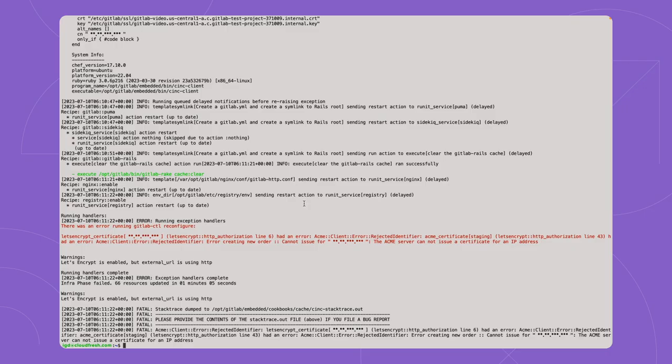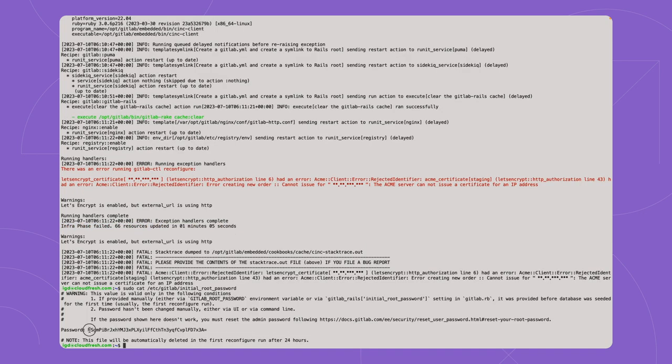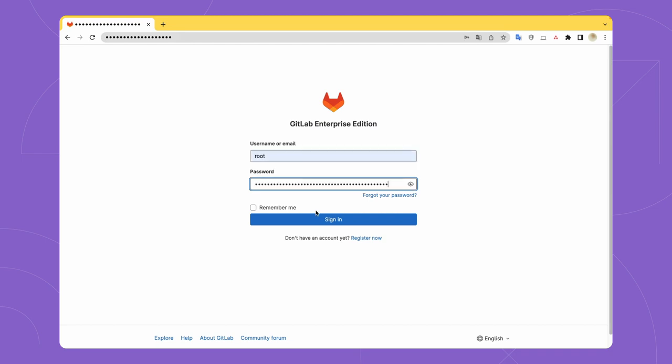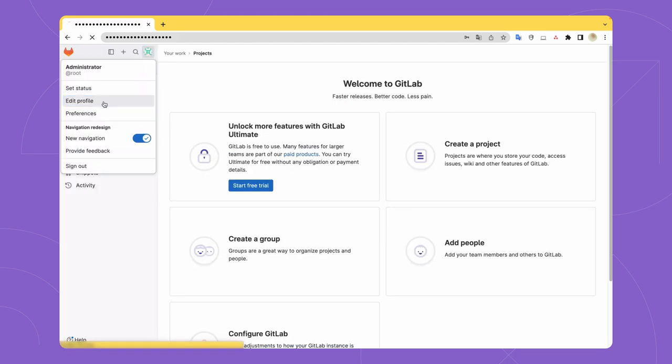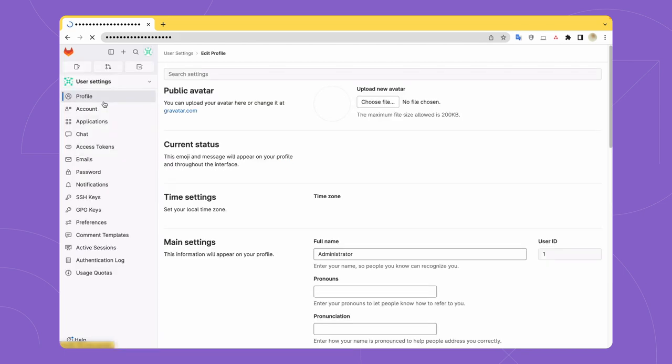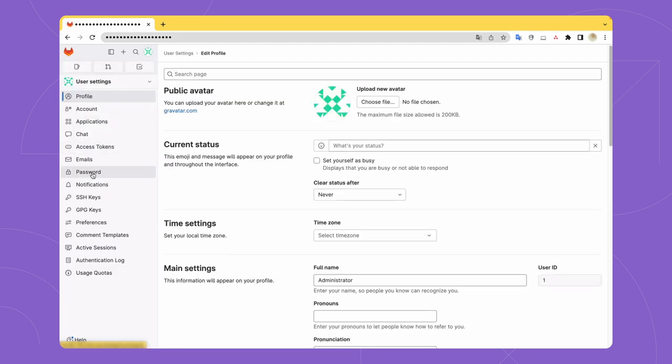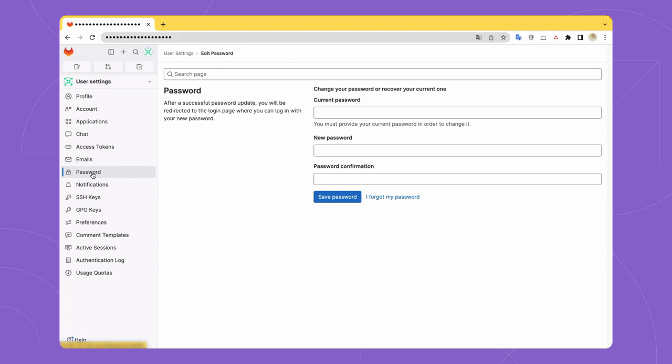Now let's return to our password. It's located in the file etc/gitlab. I am copying the password. It's important not to miss any symbols. And we signed in. The next step is changing our password. It's very easy. I am writing the password that GitLab generated and creating a new password.